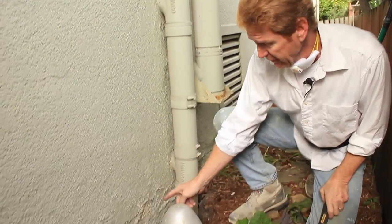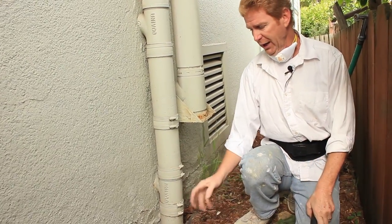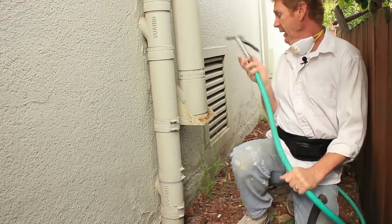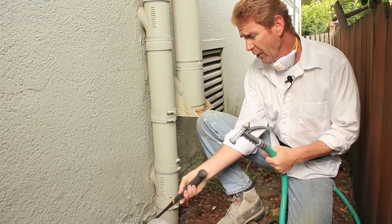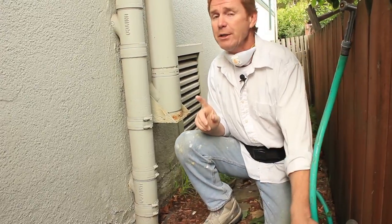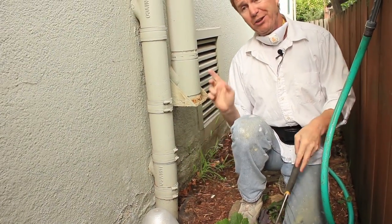When I get to something like this, I have some chemicals on my truck. I'm going to neutralize it. Put it in a spray bottle, hit it, neutralize it, and then knock it off. Or I could take a water hose and hit it like so. Keep it wet and then just tap it off. But I don't want to inhale this stuff. Fortunately, it's on the outside. I see those mold spores sometimes, guys, and it's usually by pipes. So if you see this on your house, wet it, soak it, but don't inhale it.